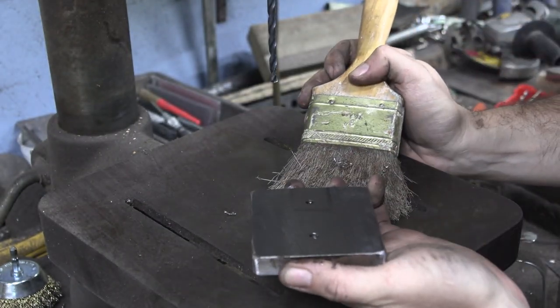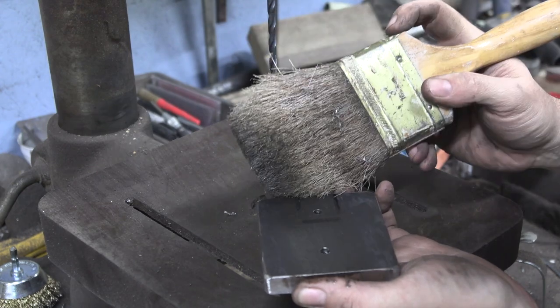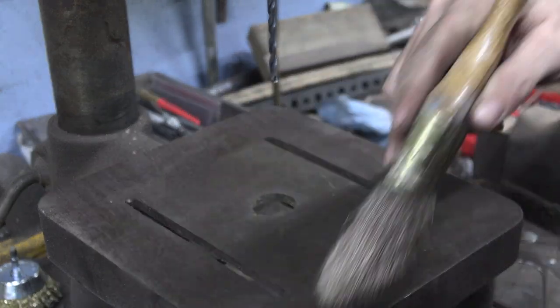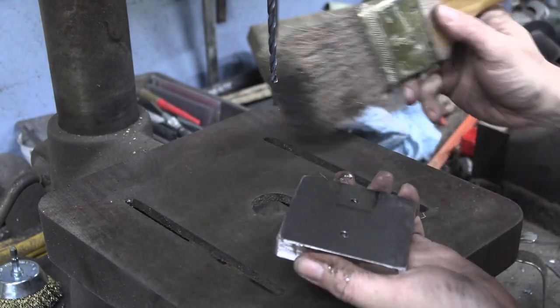Little trick for anybody who does this stuff and doesn't already know it. Keep an old paintbrush around that's absolutely destroyed for wiping off metal shavings, and you'll have a lot less metal splinters stuck in your fingers.